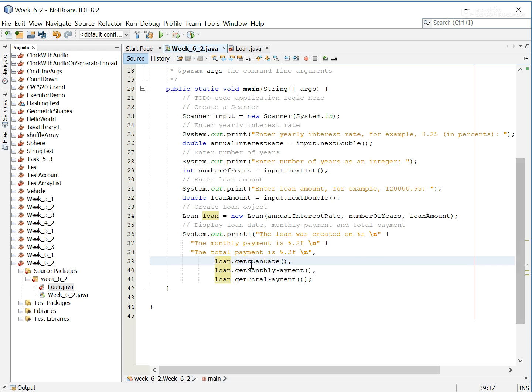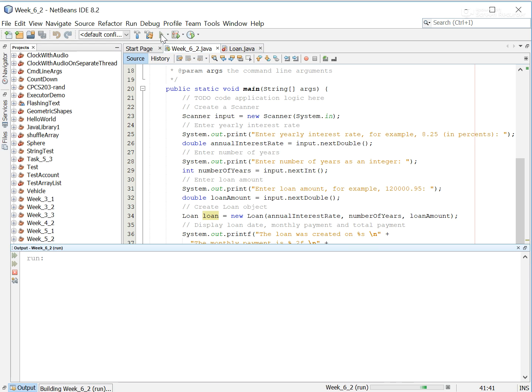So I have to provide 3 arguments over here. One, what's going to show up in the place of this string, what's going to show up in the place of this floating point or double number, and another one for this floating point placeholder or double number. It's going to be the loan date, monthly payment, and total payment. I think that's it. Okay, let me try and run this. There you go. Hope we have no errors. Huh? Worked the first time.